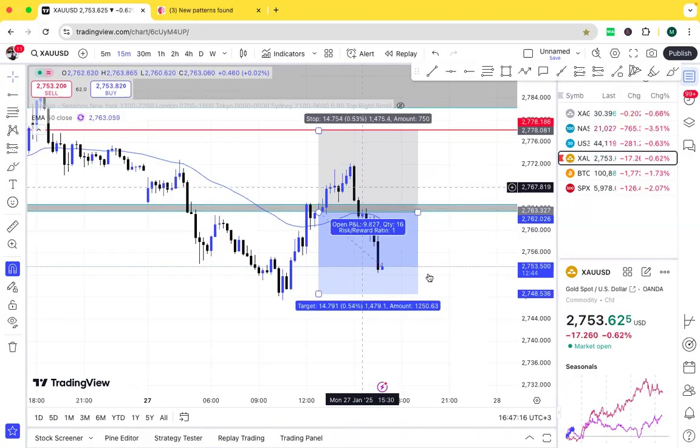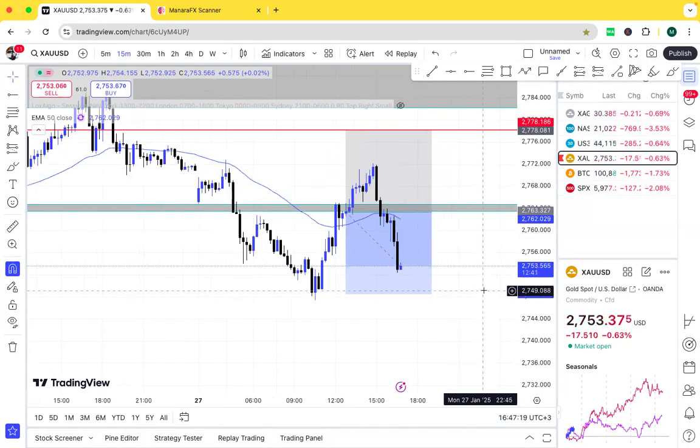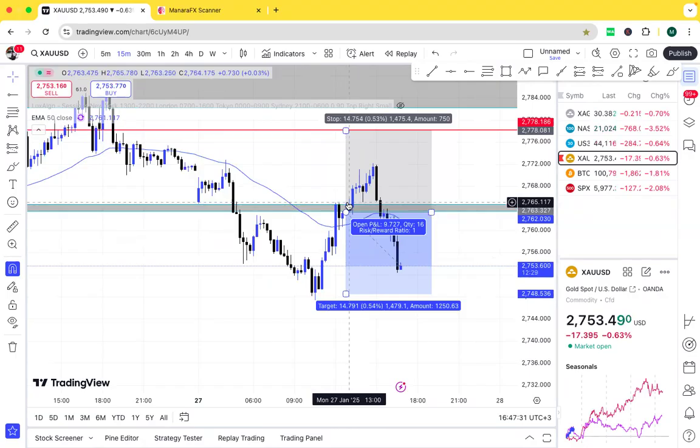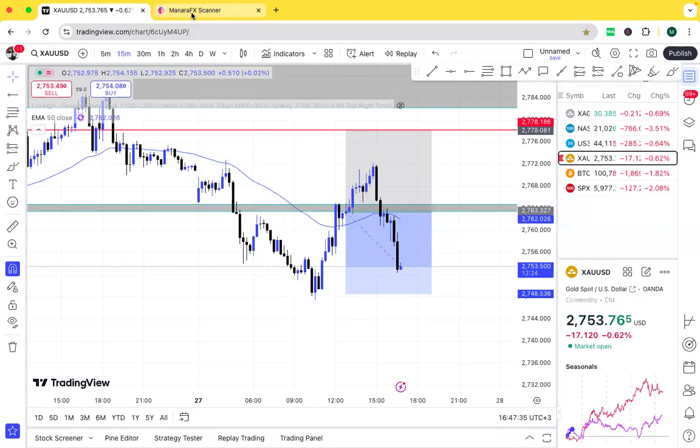So as soon as your trade hits take profit one, make sure you close partials, guys. Make money, make money, make money. Stop focusing on hitting 1:2 and you're making nothing. What you want to focus on is how much are you making, what's getting into your pocket. Okay, this is one type of trading. We have different types of trading. The next type of trading is using Manara.